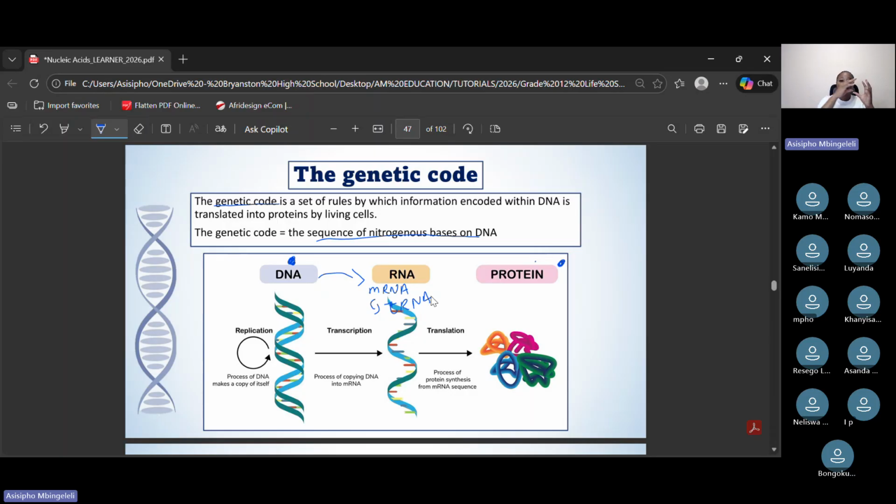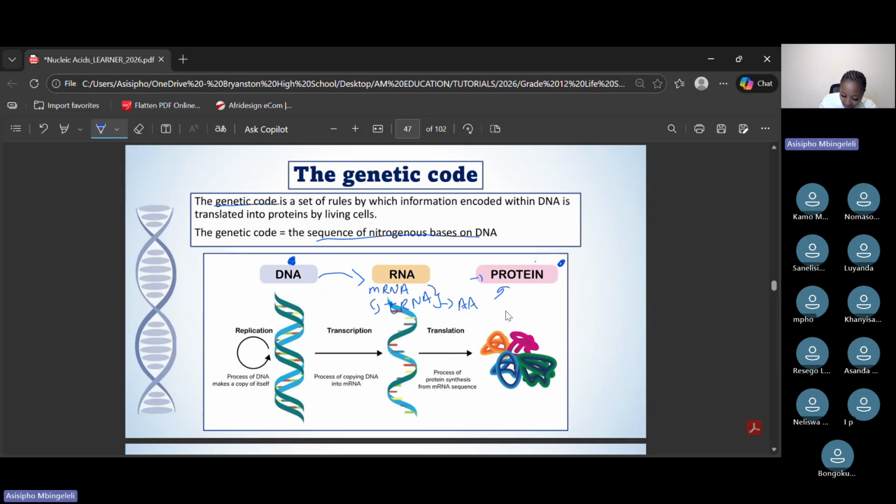Now, once you form a chain of amino acids, minimum 50, they then form the protein. So from here, we are going to then form a chain. AA is amino acids, not alcohol, anonymous, or something else. It's amino acids. Then those amino acids are going to be bonded together by peptide bonds, and then will form the protein that is required.